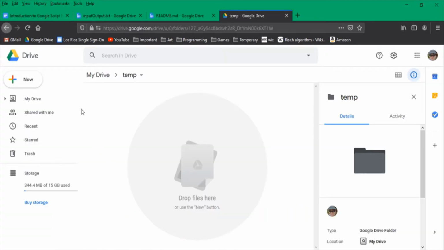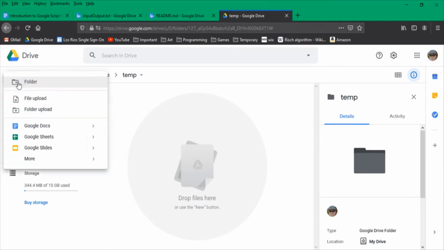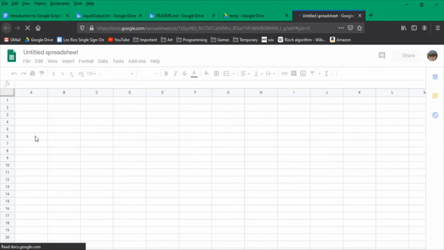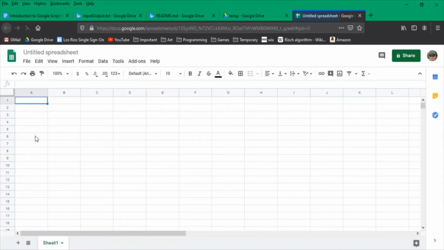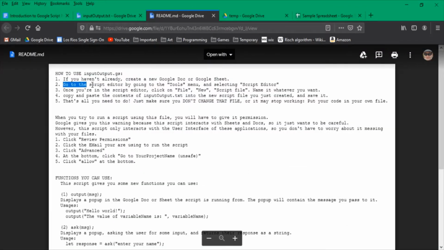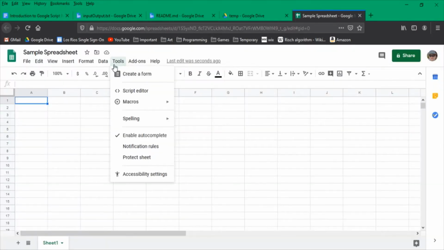So I'm here in my Google Drive and I'm going to hit New. And I just like Google Sheets more, so I'm going to create it here. Alright, now I'm just going to name this really quick. And hit enter. Okay, that's step 1 done. Step 2, go to the script editor by going to Tools and then Script Editor. Okay, so Tools, Script Editor next to the 2 angle brackets.